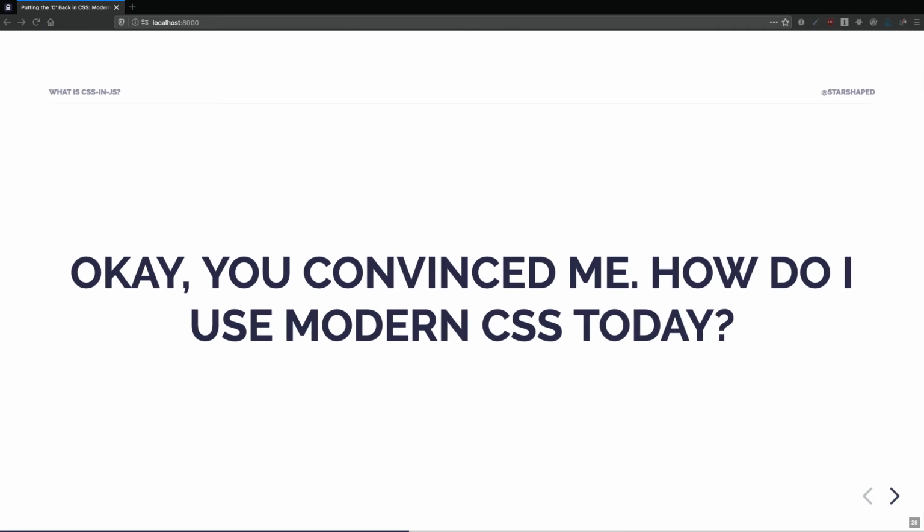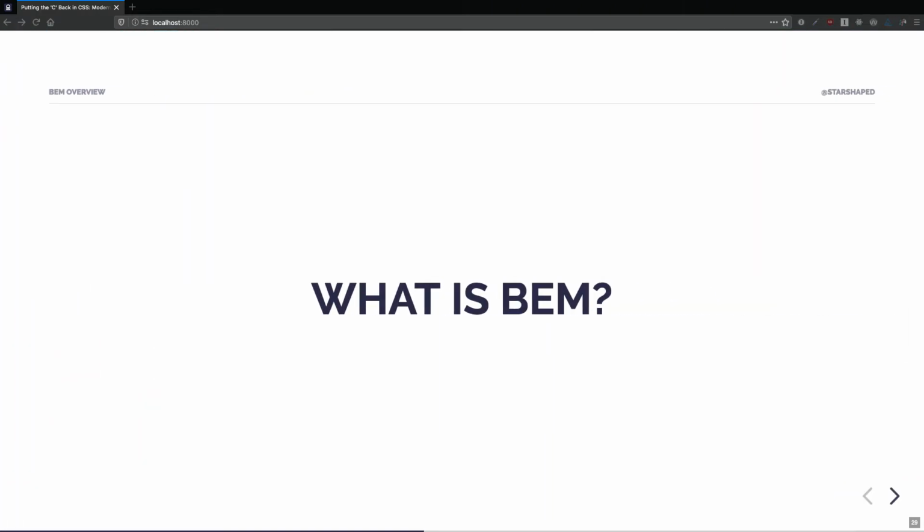Next up, I will go over a strategy to utilize the Cascade, avoid leakage, and build confidence in your CSS writing abilities. So first up, I'm going to give a little bit of an overview on BEM. Again, I think if you went to see Brian's talk earlier, he did a BEM overview as well. This will just be another way to reiterate how to do it.